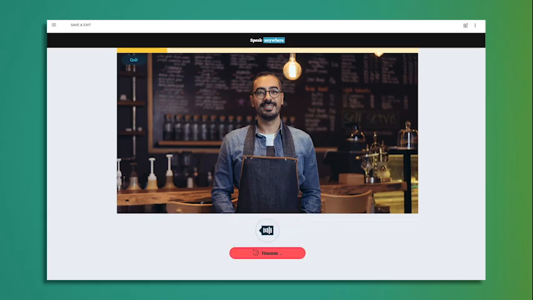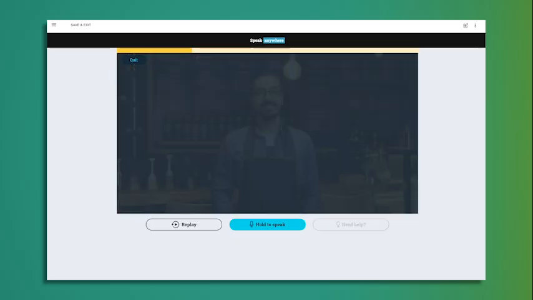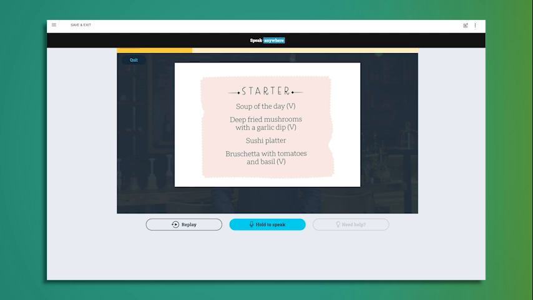No, that wasn't right either. If you get stuck like this, the correct sentence appears on screen and you can read it aloud. That worked. I'm not sure I understood the next question though. If this happens, just hit the replay button. I still didn't understand that. If this happens, you say, I don't understand. Okay. Got it.